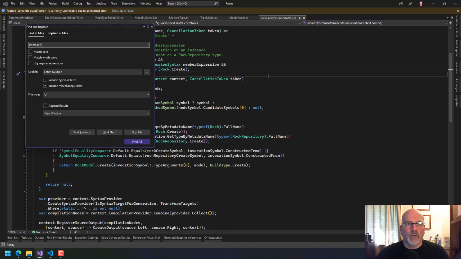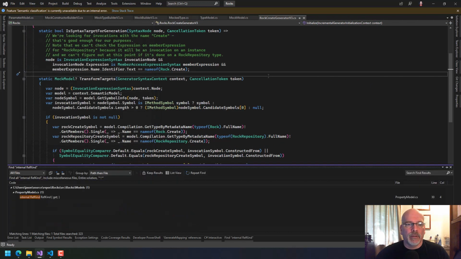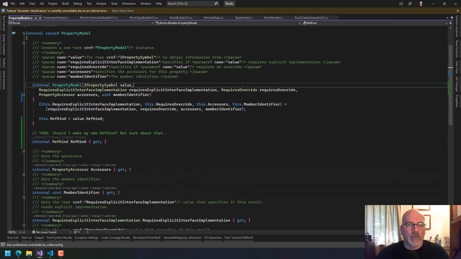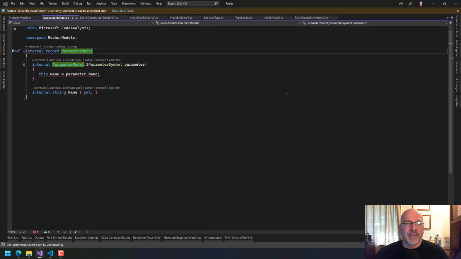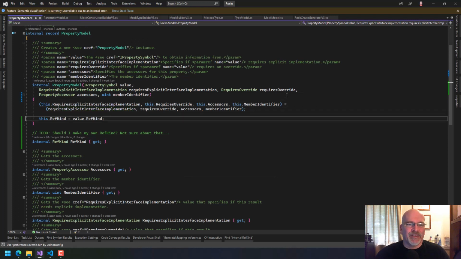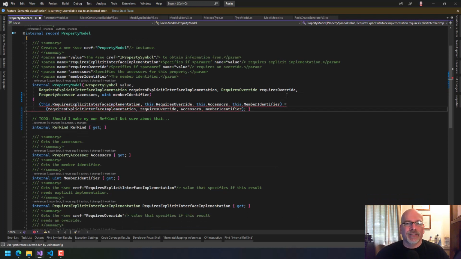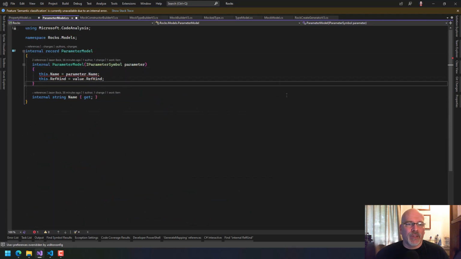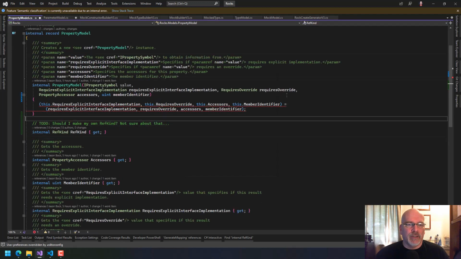Internal ref kind. Where did I do that? On the property model. Oh, the parameter model. Oof. That's where I wanted it all along.